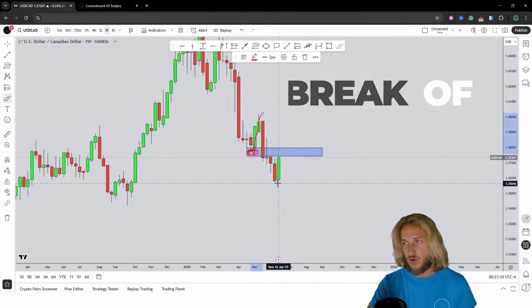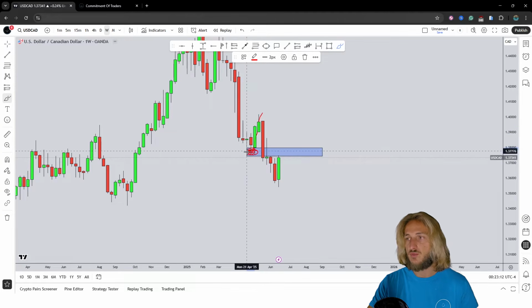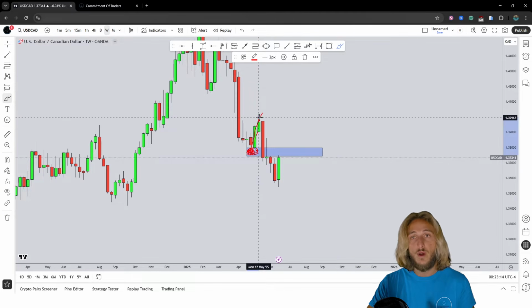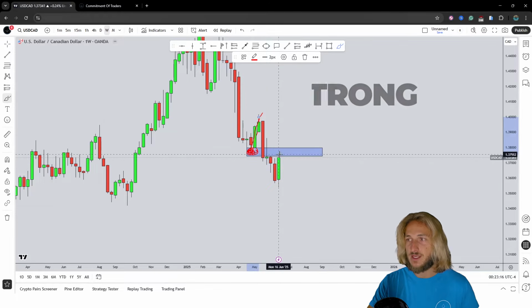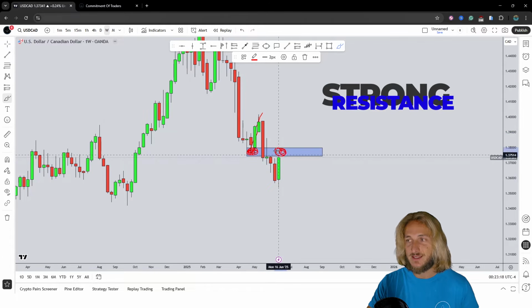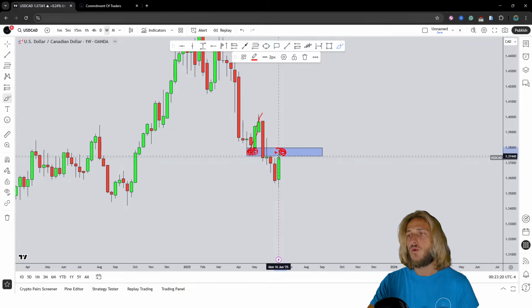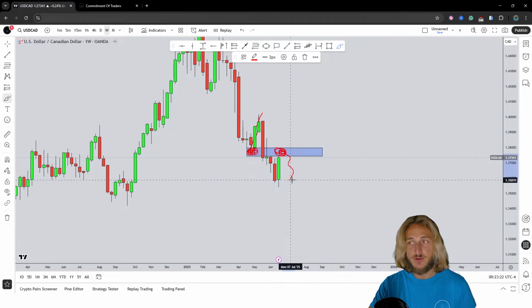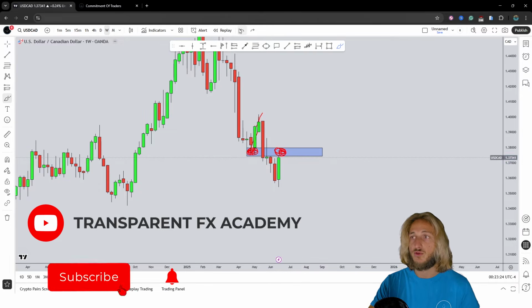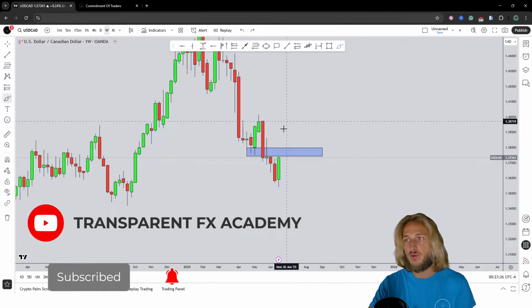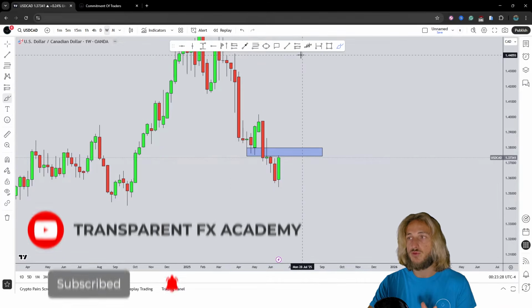That low then got broken to the downside. So that previous level of support, which the market has now broken to the downside, is turned resistance exactly at this level. So until the market remains below this resistance, it can easily continue lower. So this will be a very important area to continue to monitor.